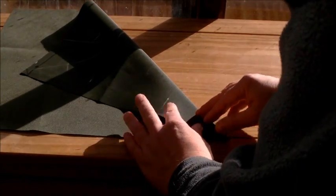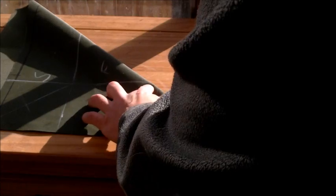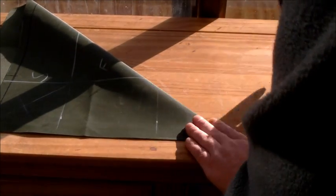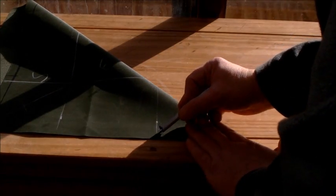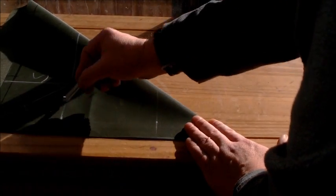Take it to a corner, line it up, and that's going to be my sew line. I'm going to sew up there and sew back down, and again sew up there and sew back down once that one's obviously triangulated. So I'll bring you back on that. So literally that's how you make the formation or the shape of your square or box pouch. So bring you back when I've done that.